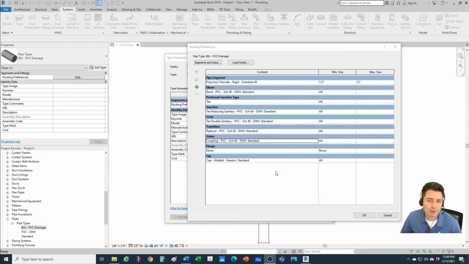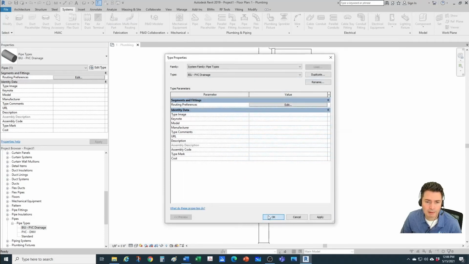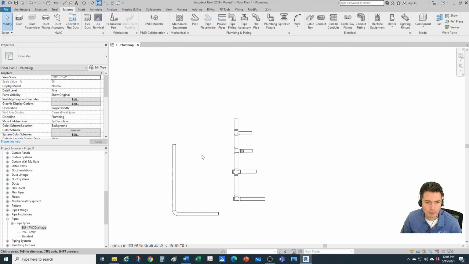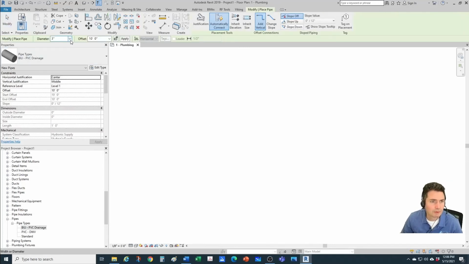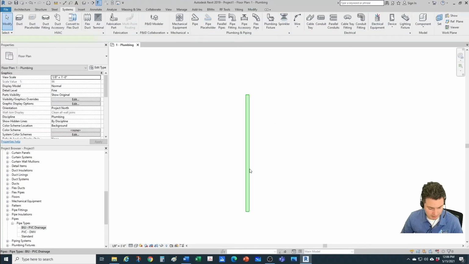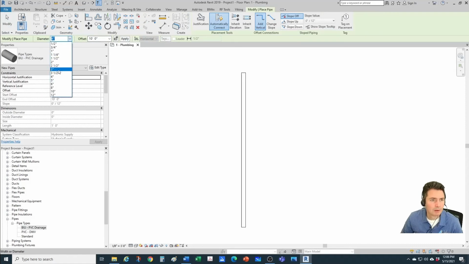And then under flange, we're not going to select anything because it's not a flange pipe type. We'll have another video on flange pipe types, and I will include that link in the description of the video. But definitely we don't want a welded cap because we're doing PVC. So let's see if we have anything else available here. Yes, we do. We have a PVC plug, and it seems like we have a decent thing going on. So let's just take it for a test run and see how this is working. So let's go with a 4-inch pipe, for example, and now let's try our T.